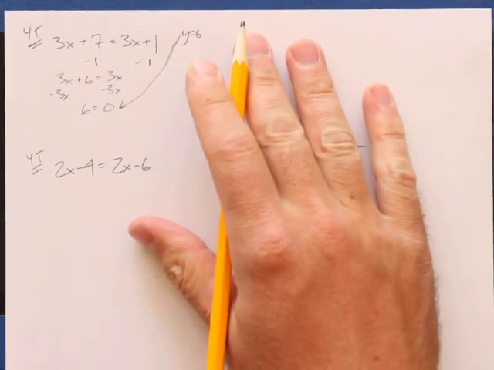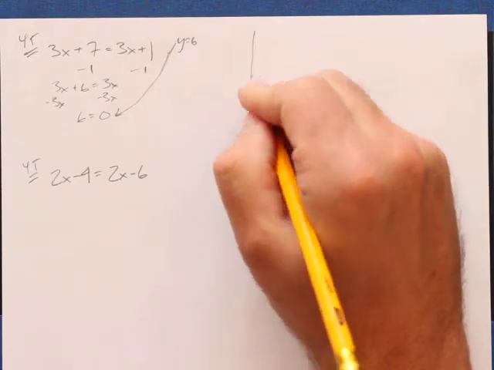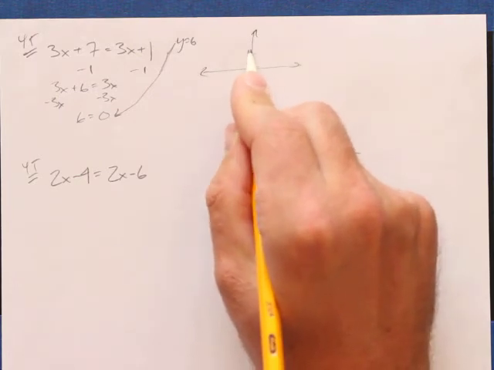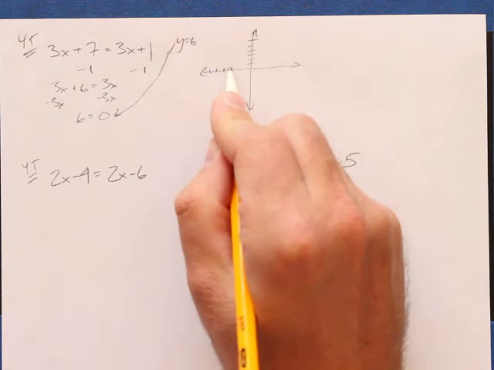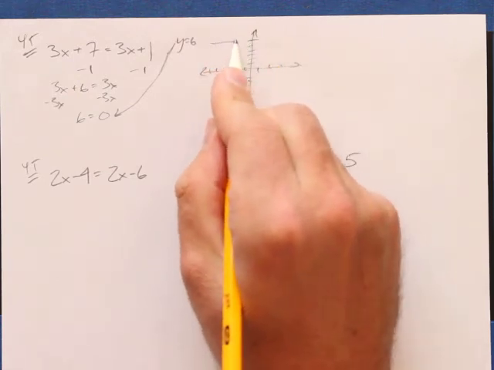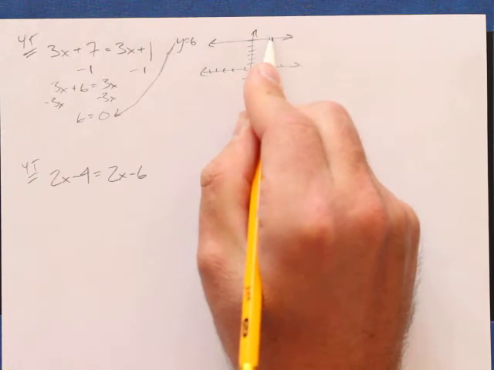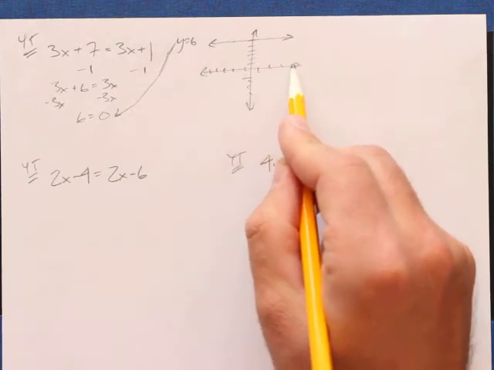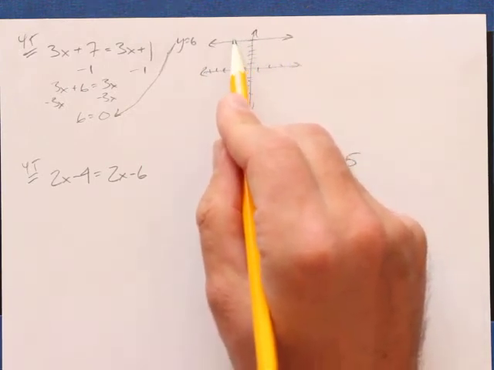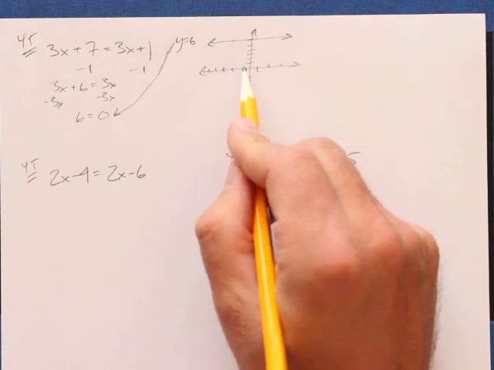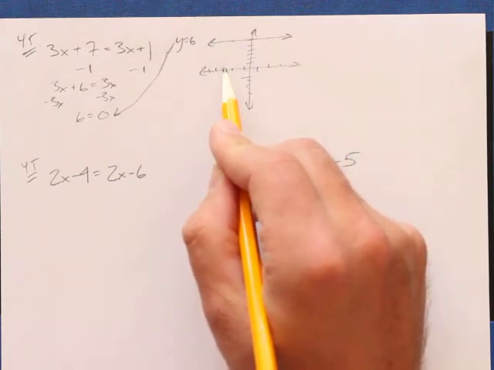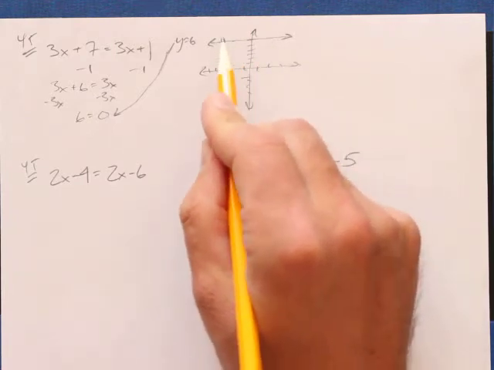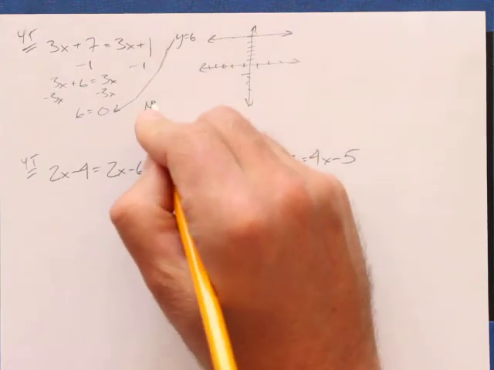If I have my graph, y equals 6 looks like this. 1, 2, 3, 4, 5, 6. There is a line right there. That's y equals 6. And notice how this line is parallel to the x-axis. Since they're parallel, that means that y equals 6 will never cross the x-axis. So when we're talking about having a root or a solution or a zero, that's when the line crosses the x-axis. This line is not going to do that. Therefore, this is no solution.